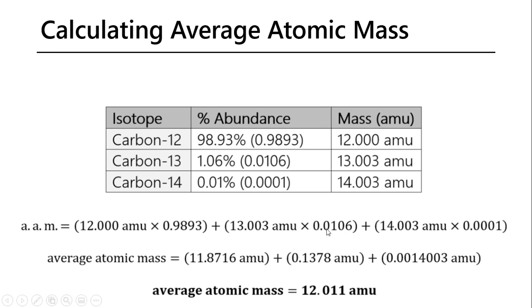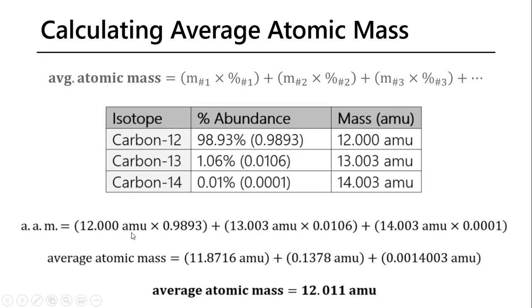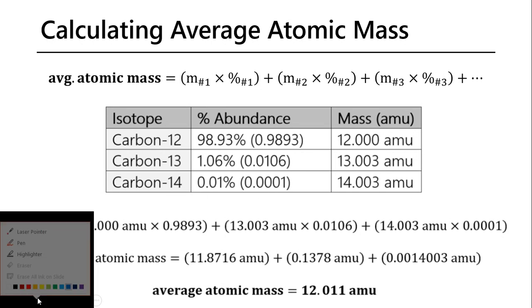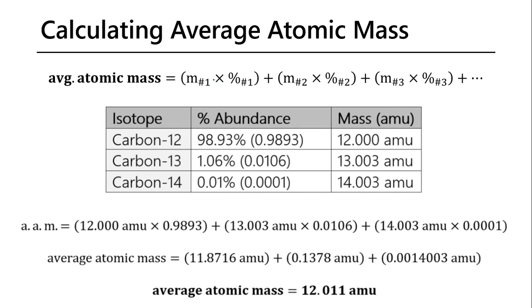Now, I mentioned also that some problems can get a little harder, where we end up having something where I'm looking for the mass of like this isotope here. Okay, and I also don't have its percentage. Well, without those, I can't calculate the average atomic mass, which means I'm missing like 3 bits of information. Algebra is good for finding one missing piece of information, not 3. So if my goal is to find this mass of this isotope here, how many AMU that one specific version of this element is, I'm going to need to get crafty.